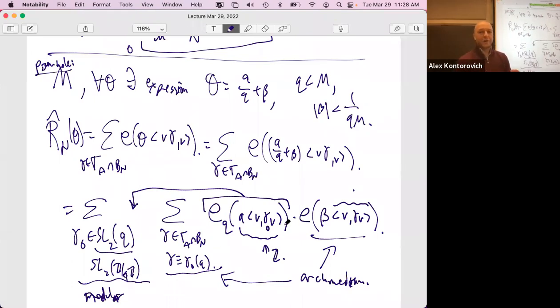If we're in the major arcs, I want here not to have cancellation. I want to capture the modular conditions, that even odd condition, but I don't want cancellation in the Archimedean part. So I want this beta to be no bigger than 1 over N in the major arcs. It's M_N, right? Major arcs N.